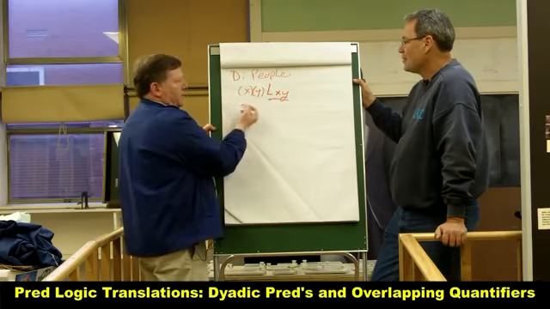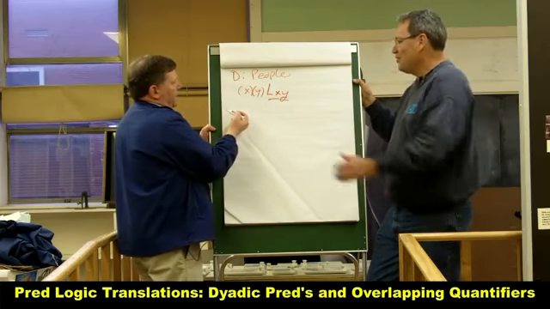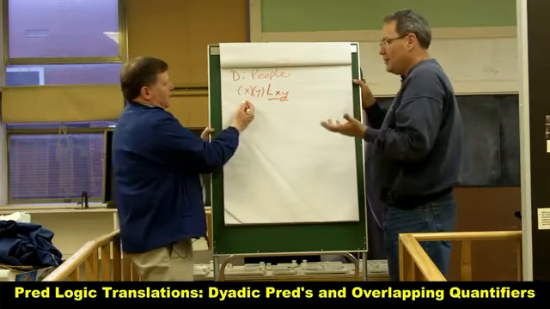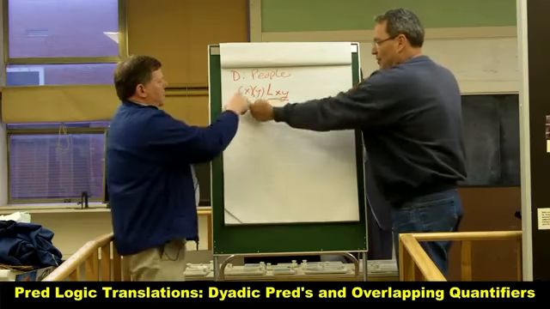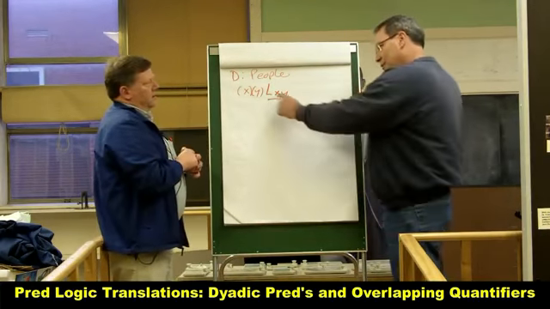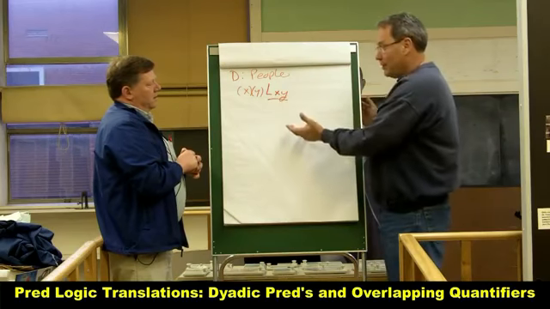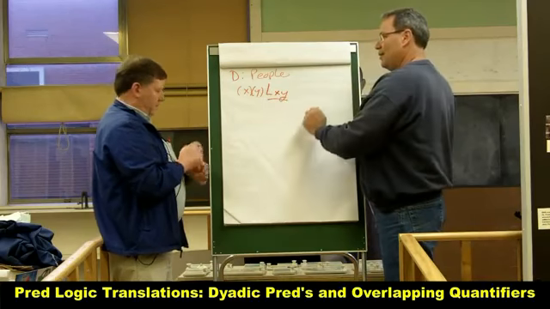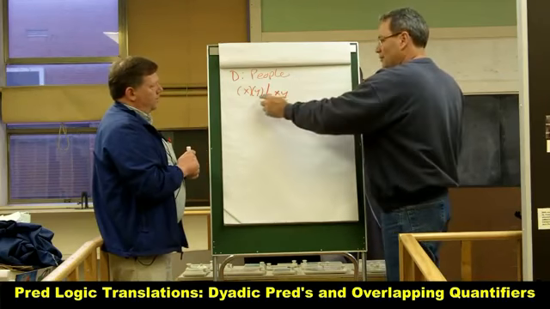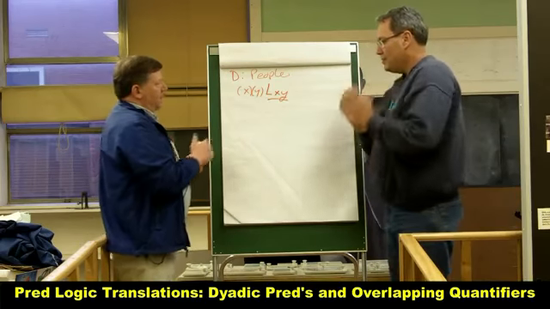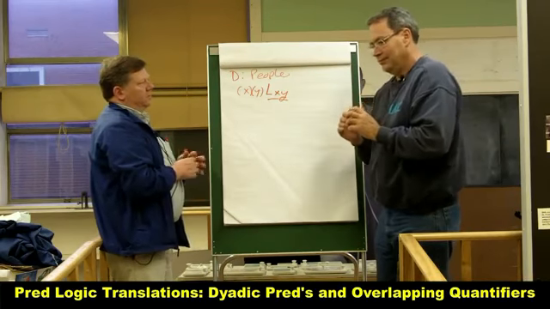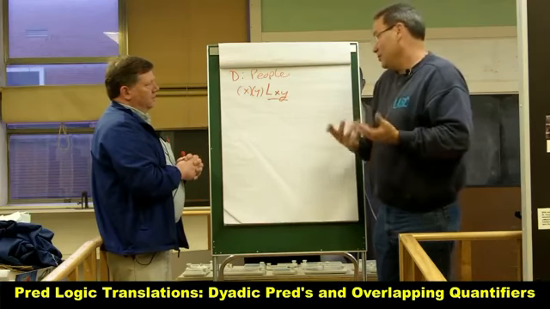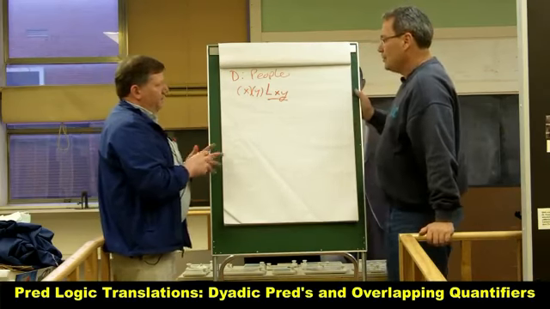Now, how were you going to say it? Pretty much the same way. I was going to start off here. I knew it was universal, because you said everybody, so I would start off in my mind with the universal quantifier. So after that, everybody loves, so I know I use a capital L. That's a dyadic predicate, so I knew I'd have a couple things, somebody's loving somebody. So everybody is loving everybody. So I need two quantifiers there. First, everybody's referring to all the people we're talking about, and then everybody in the room is loving everybody, including himself, apparently.